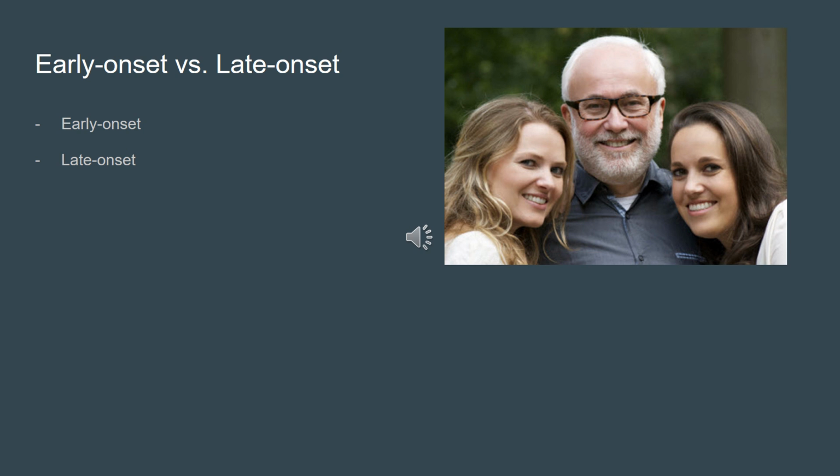On the other hand, the late onset group captures the other 95% of the population. Symptoms and signs appear after 60 years of age. The late onset of the disease is caused by one of the three identified genetic mutations that are passed down in an autosomal dominant fashion among families of the amyloid precursor protein, APP, presenilin 1, and presenilin 2 genes.